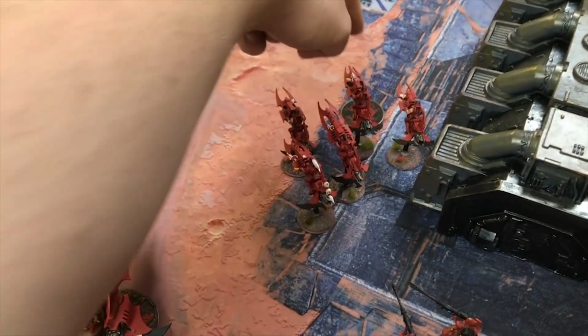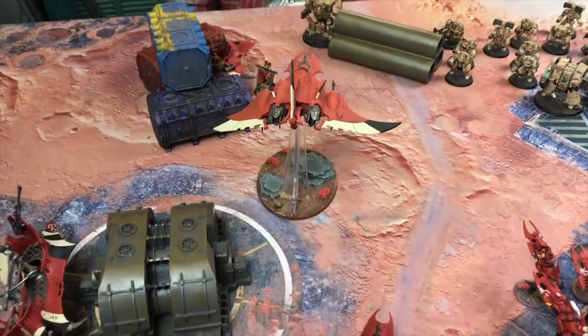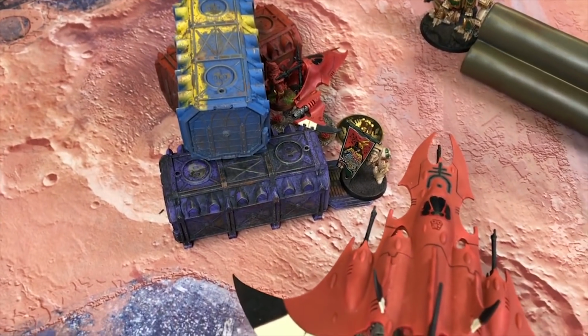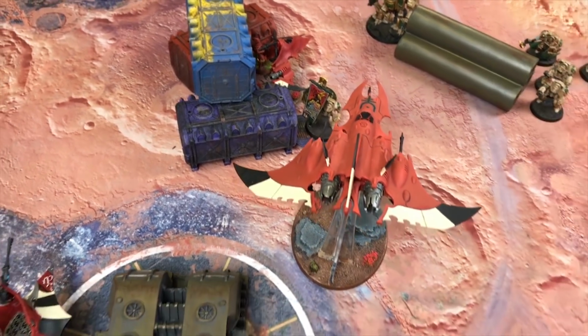The Reavers have jumped onto this objective. The Razorwing has jumped to that objective. Jumped forward because it has to move 20 inches, sorry. This Venom jumped over and is holding that objective. Well, it's contesting the objective. So I basically need to kill the Ancient to get D3 points.